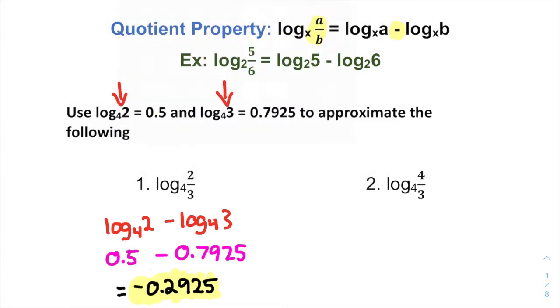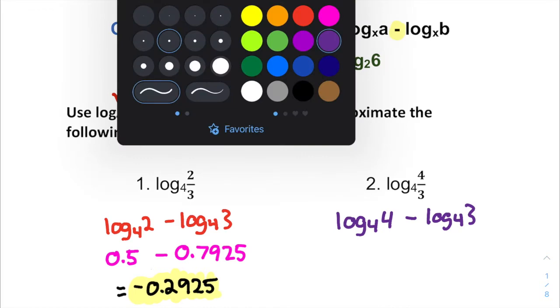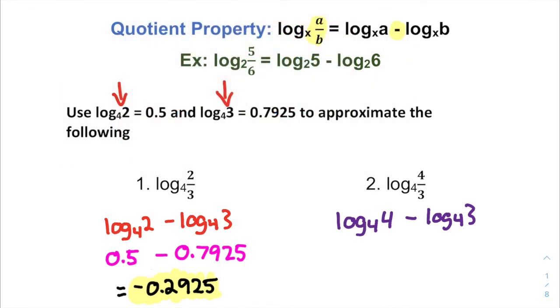Our second problem, similarly, we know we're going to use the quotient property because it's already a quotient or a fraction for us. The quotient property says we could do log base 4 of 4 and subtract log base 4 of 3. Now, they don't give us what log base 4 of 4 is in the directions. However, we can convert it to exponential and figure it out on our own. Log base 4 of 4, the value of it is 4 to the what power is 4. Well, we know that x would have to be 1 to make that true.